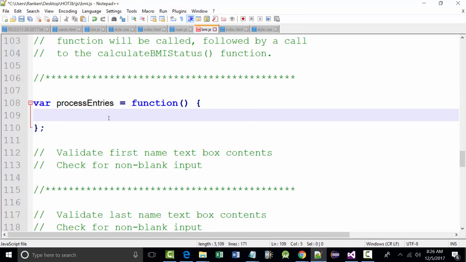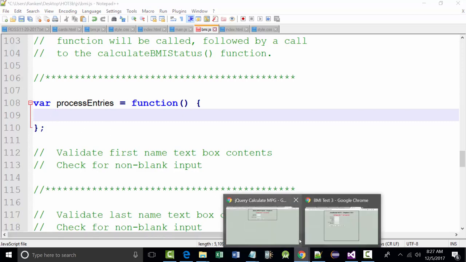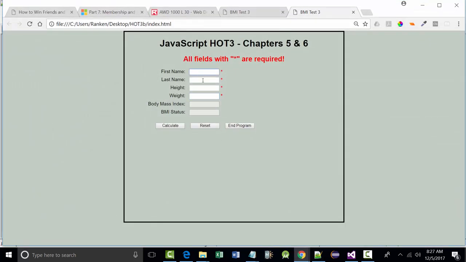I want to grab the values for what? I want to grab the value for my first name, my last name, my height, and my width. Does all that make sense? In other words, if you look on the screen here, I want this value, this value, this value, and this value. Everything that's in white there, those are my inputs. Everything that's there in gray, those are my outputs, the things I'm calculating. All right, hopefully that makes sense to everybody.